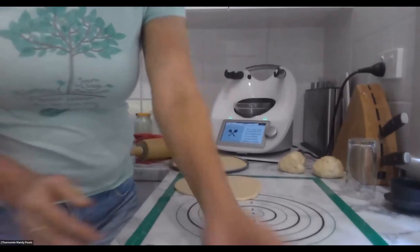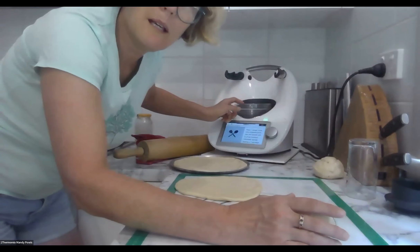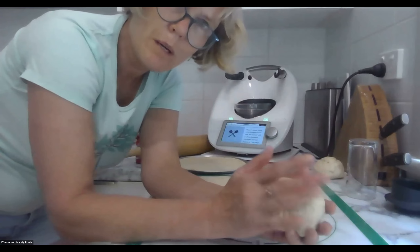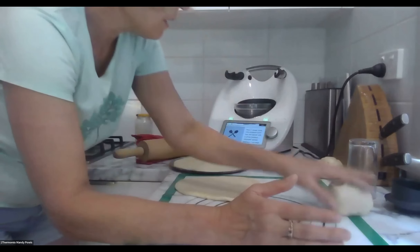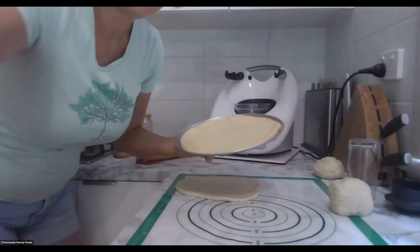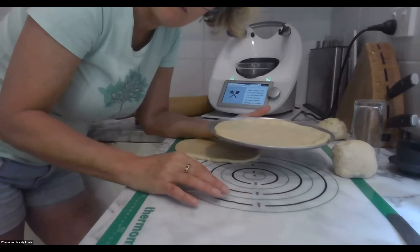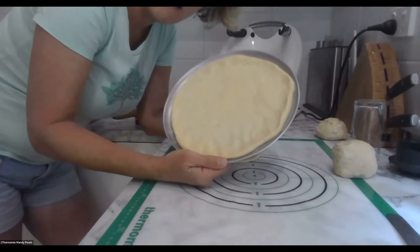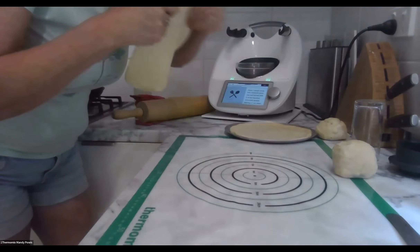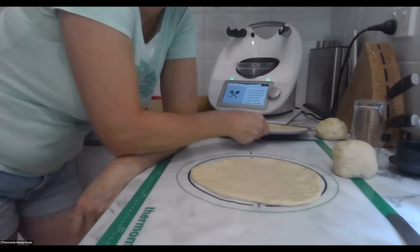I have divided the dough into four, and I've just put a little bowl in there and weighed it, so I've got pretty much equal amounts of dough in my four balls, which is what it's asked me to do. So I've rolled one out — this is our pizza tray, it's a little bit smaller than they say. The really helpful thing is this mat, which is a host reward. This is about 24 centimetres, so I'm rolling these out to 24 centimetres. I need four rounds of 24 centimetres. I was going to roll them all out beforehand, but as I roll them out they're sort of shrinking when I put them on there. So I'm going to just get out the Nutella.